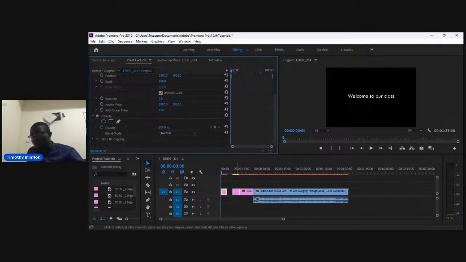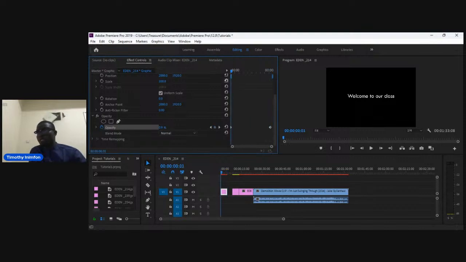So we come to the beginning of our clip, toggle the animation on and put it on 0. Now move it to the end of the clip and make it 100. So it has added another keyframe.